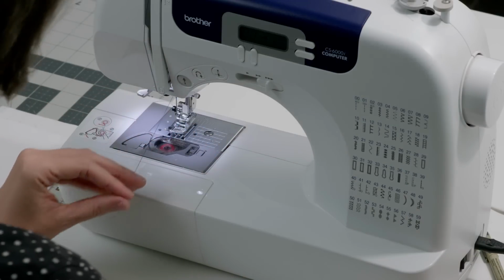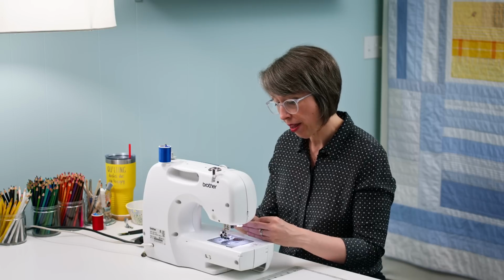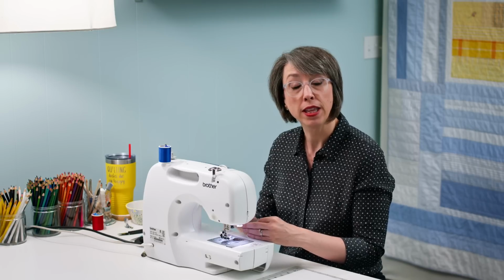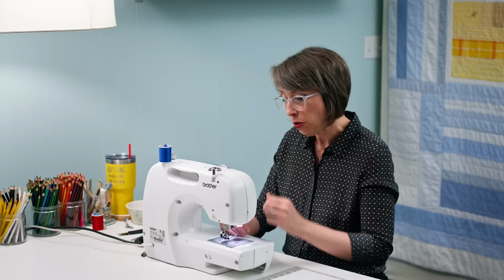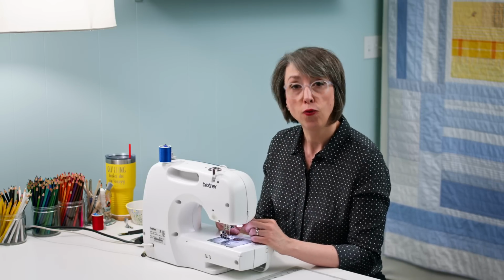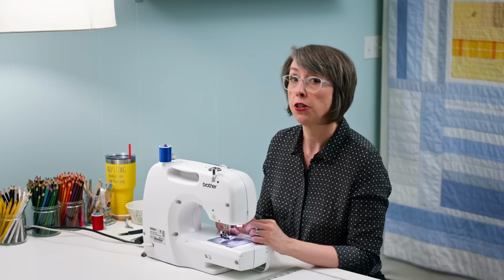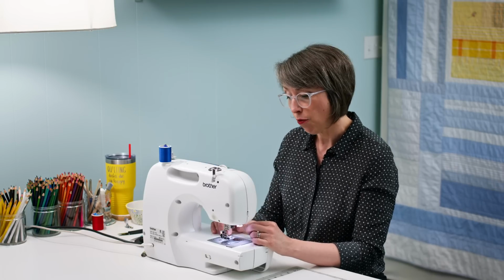So I'm going to thread my needle. Now you want to start with a new needle with every new project. They actually dull pretty quickly. So you want to get a new needle. For quilting, you're going to use a 90-14 needle. You can also use a 75/11. I use the 90-14.